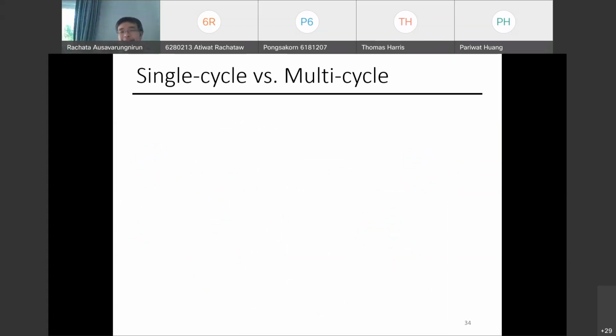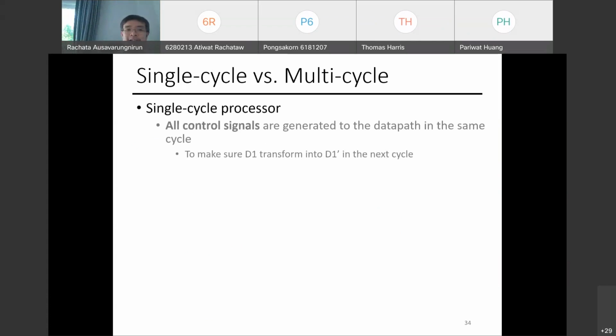This is single cycle architecture, right? All the control signals that I described earlier are generated in one cycle. You perform R1 plus R2 and write it back to R0 in one cycle, right?